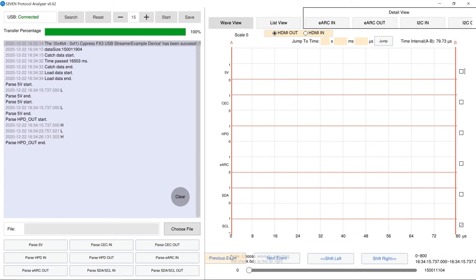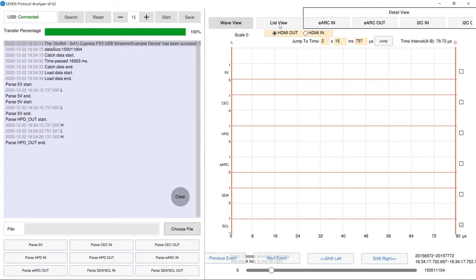To see each event in real time throughout the test, you can use the shift left and the shift right buttons. Or you can grab the mouse and slide across the timeline. You can also jump to a specific timestamp up here in this jump to time section. Type the timestamp into the empty field that is labeled jump to time and then click jump. This will take you to that exact moment in time down to the microsecond.